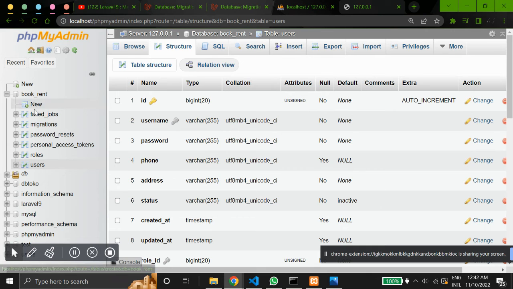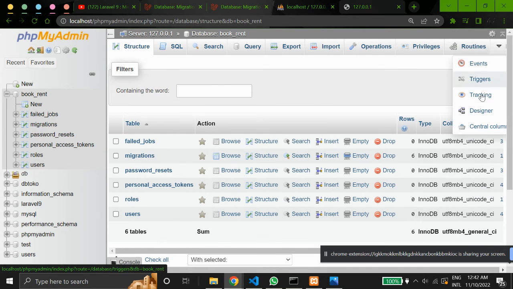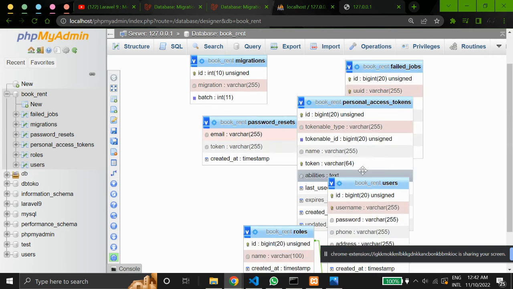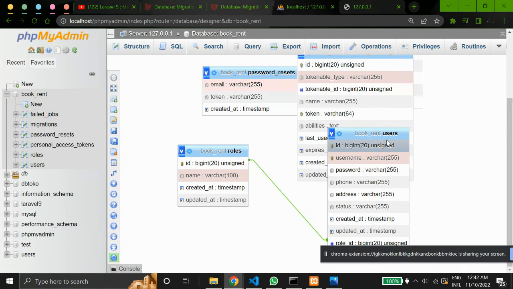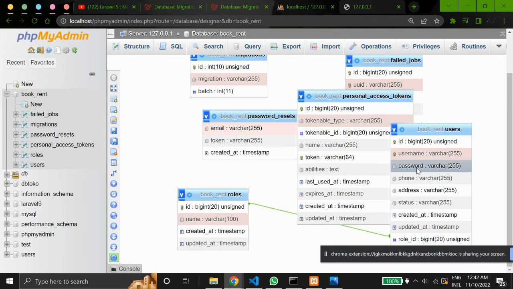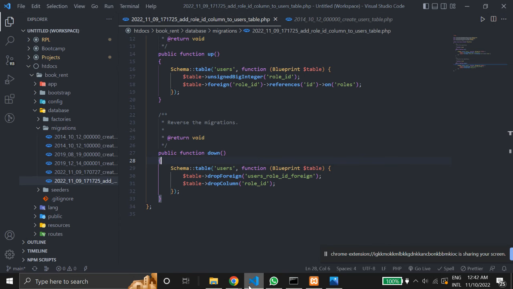roles table. Okay, let's check the design. As we can see here, the users and the roles are already connected. Okay, so as I said here, we can delete the table by running this down function.